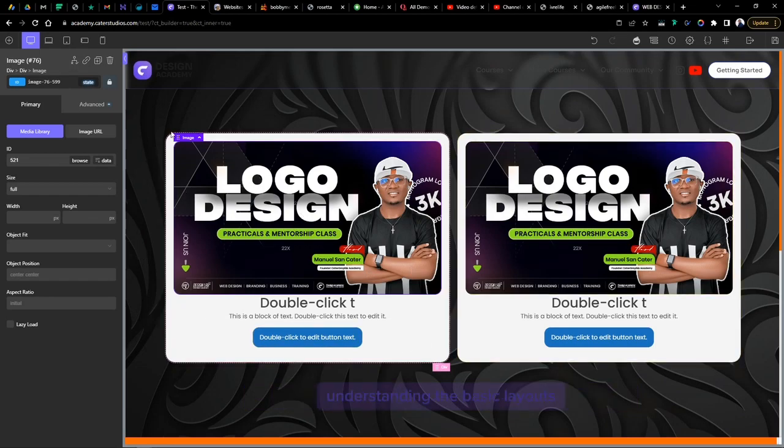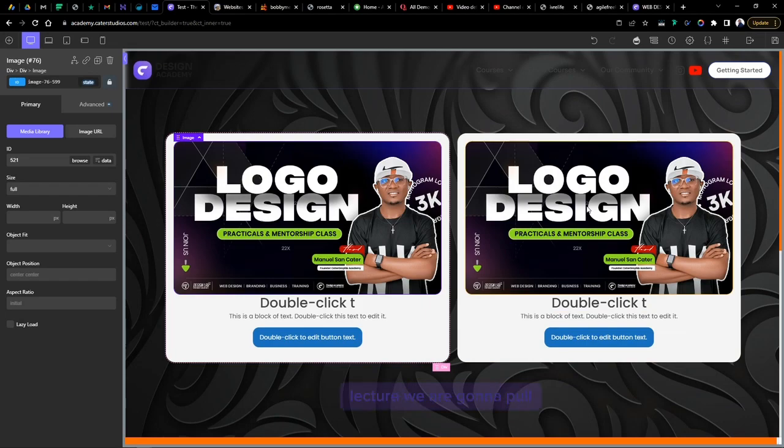So these are the basic things you need to know. Aesthetics, understanding the basic layouts. If you are using a border radius for a container, make sure the border radius affects the image and possibly it affects the button too. These are the parts that make your work shine and make your work look more matured and more custom made than others. So this is all we have for the image element.